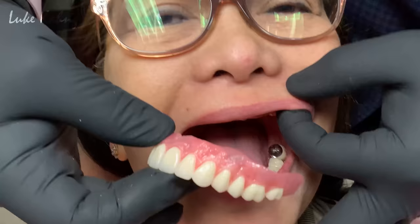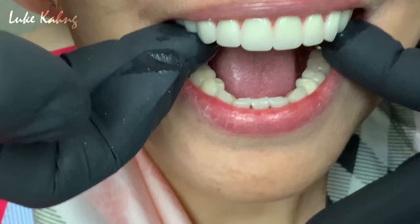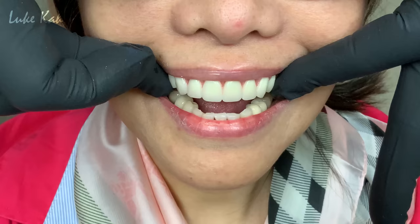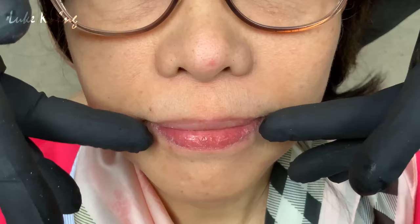So now what we wanna do is we wanna make sure that we have a good bite, good occlusion, so that when they fabricate it, when I send it in for final, it'll actually fit her nicely. I take a look at the incisal edges that they match. I come up from the position on top to make sure that the midline is correct with the facial midline. And I have you bite down gently, close, all the way. And then I allow her upper lip to relax, lower lip to relax. She can close just fine. And then smile. There we go, beautiful.